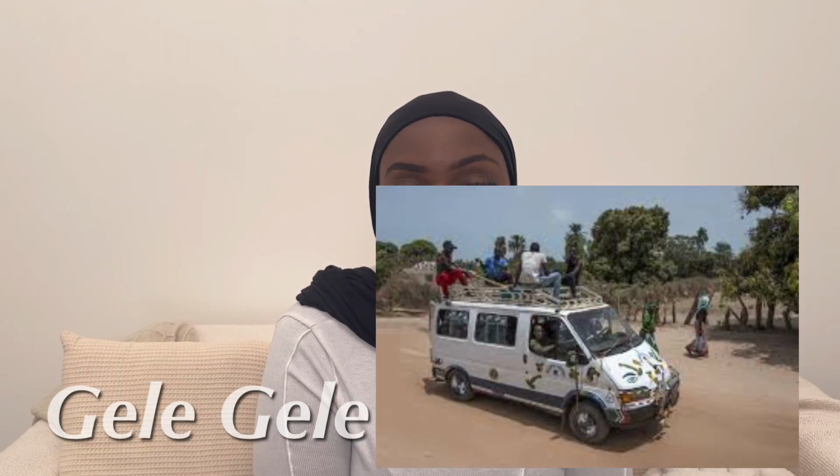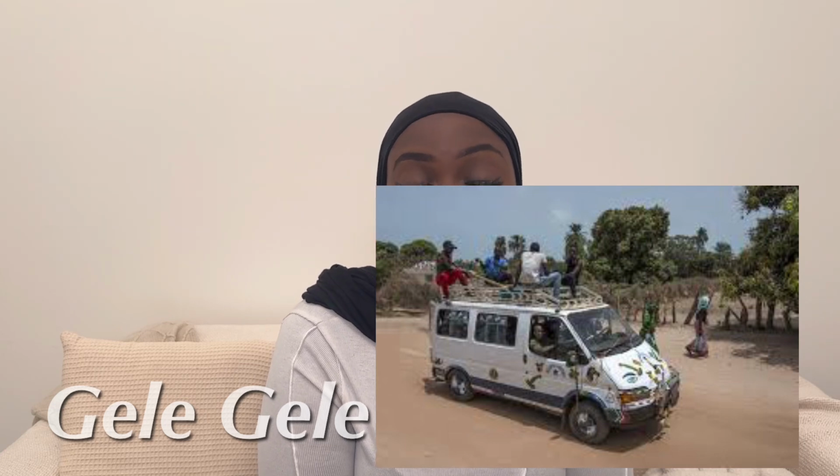We also do have cars such as the gele, or the mini transports. They do have doors, or some have the sliding doors, but you will be with different people in that transportation. Everyone will be picked up from somewhere, from a corner, from the street, from the side. And it's nice to share and have that experience and to understand how they maneuver. So I do recommend that as well if you want to have that experience.